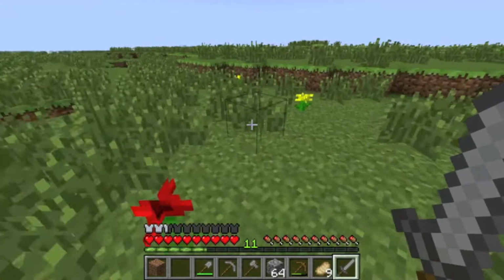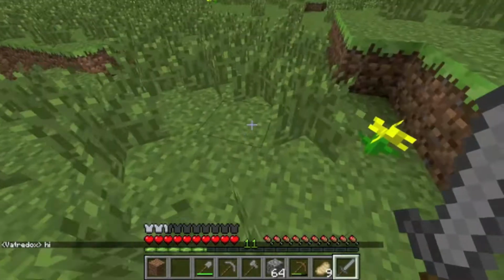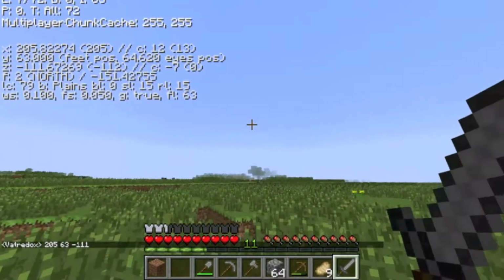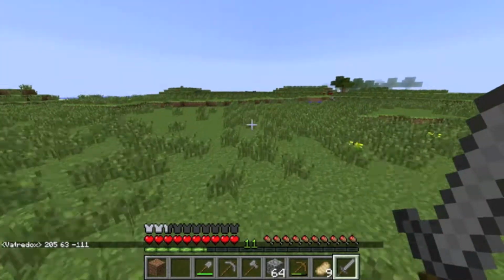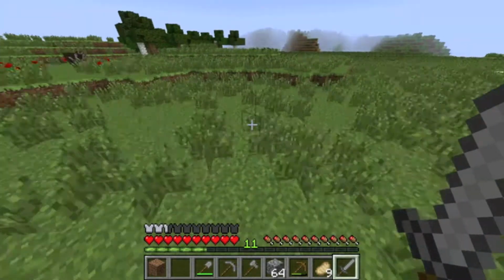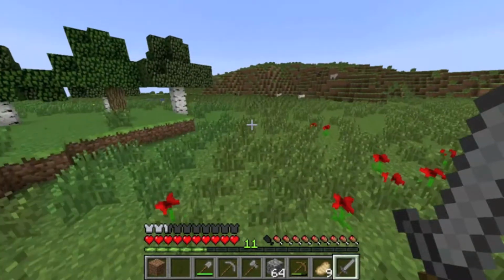So, first thing I'm gonna do is, I can chat, so let's write down my coordinates: 205, 63, and minus 111. Is that right? Okay. So let's just sort of sprint in some sort of direction. I think it'd be better if it was snowing, but I'm not near any snow biomes.